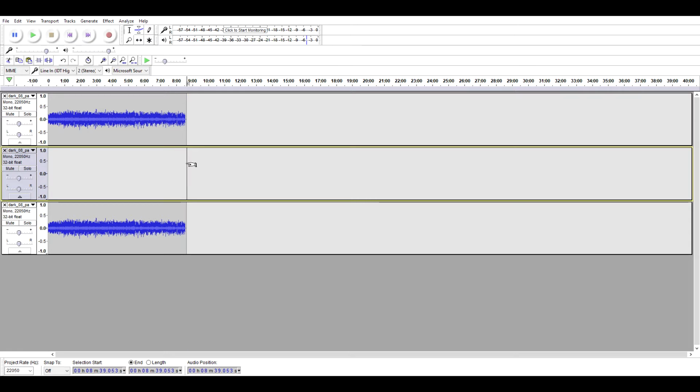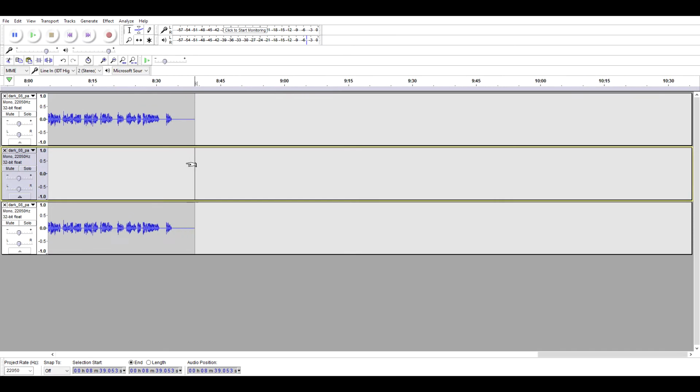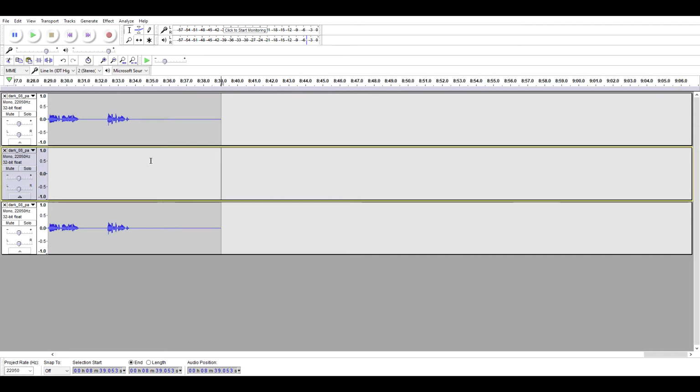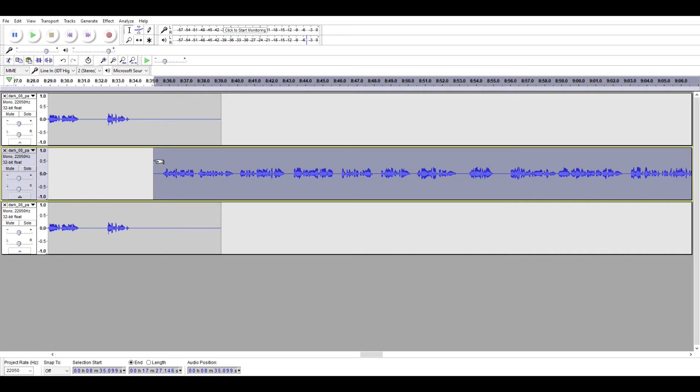And then on my mouse, I will hold down Control and I will scroll up on the scroll wheel. And then I will find the exact location where I want to insert that track. And I will press Control V. Pressing Control X saves and deletes the file, and then you press Control V to insert the file.